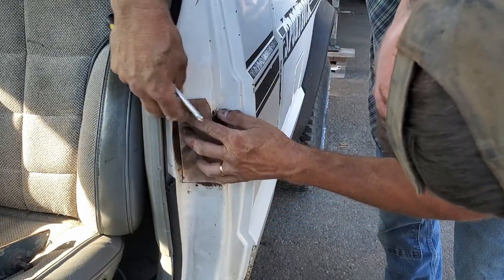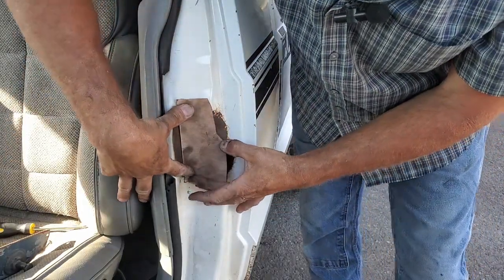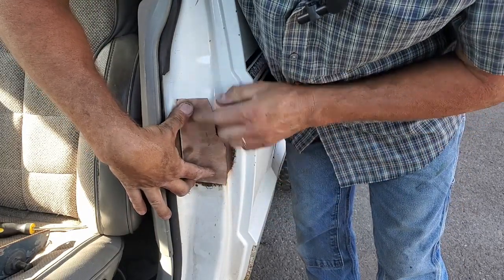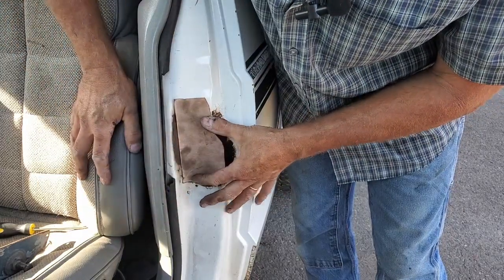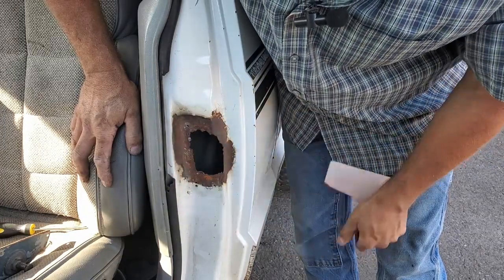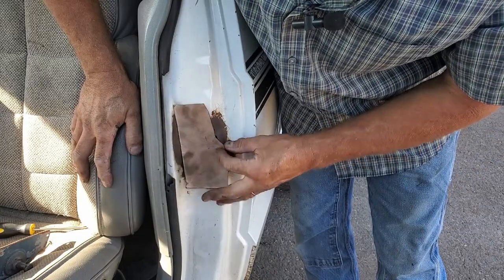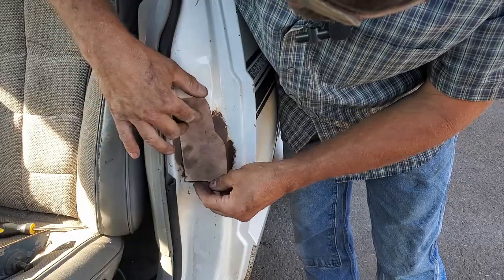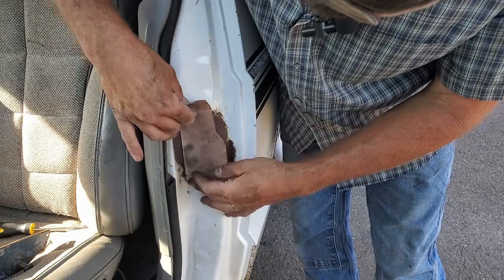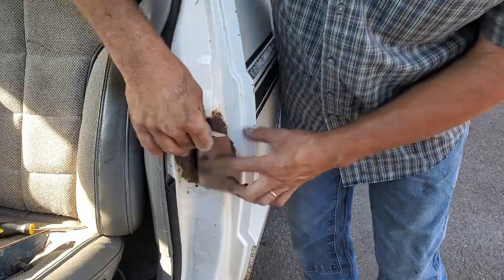let's see. I think that's going to be pretty close. If I cut out that donor piece and I come back here far enough, I should be able to shape it and form it much easier than using a piece of flat metal and trying to get a little bit of curve this way, wrapping around. I think that's going to work. It's going to be up kind of high, so I don't need to go any higher than here. And I'll take a little bit lower on the donor if I can. And let's see what we can do about it.